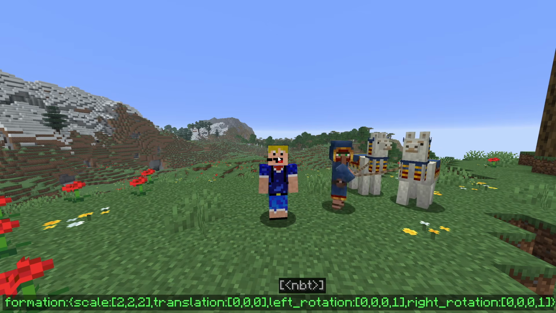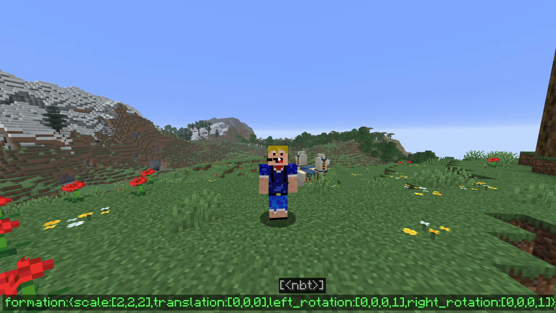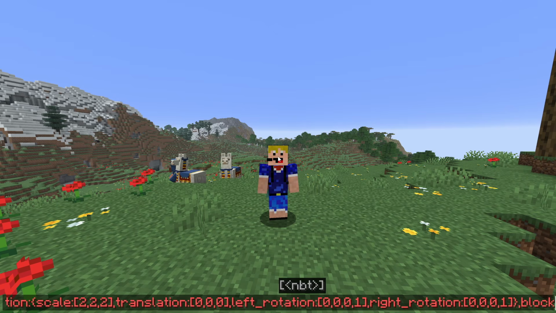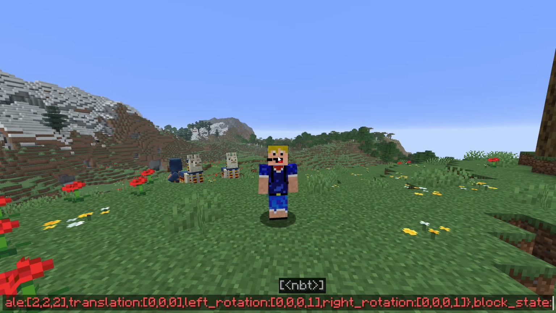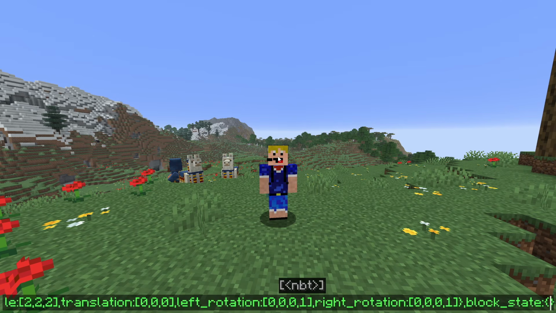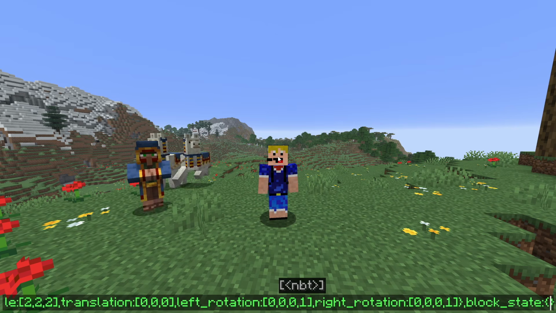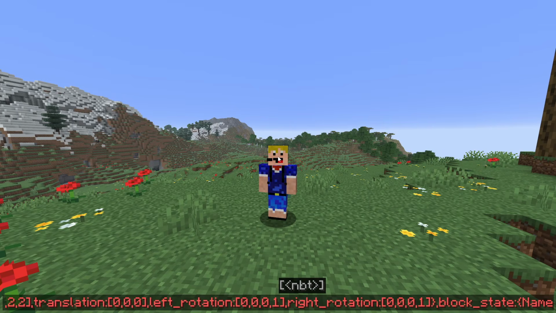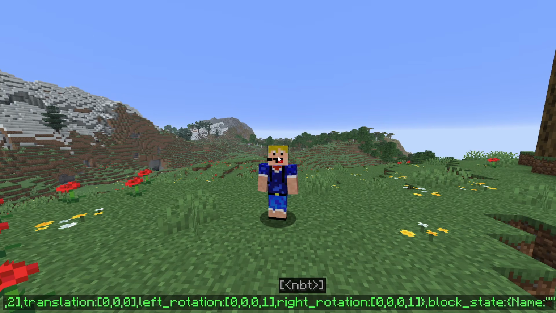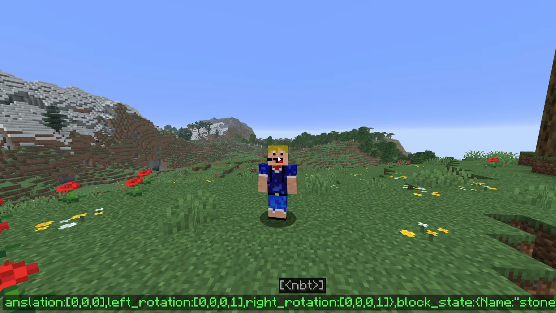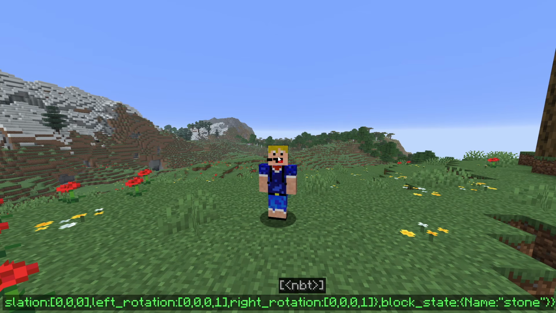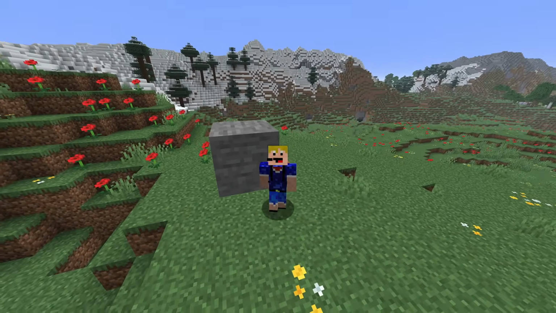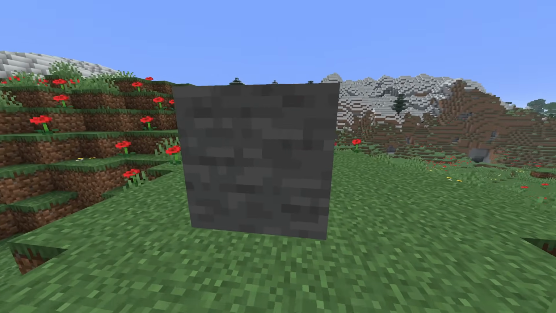0,0,0,1, like this. But alright, then after our first curly bracket, we add a comma, then block_state, then a colon and curly brackets, like this. Every time it turns green, you know that you've typed it in correctly so far. In here we type in name with capital N, and then colon, quotation marks, like this. And in here we type in the name of the block we want to place down. So let's say, for example, stone. Press enter, and there we go. We place down a block of stone that is actually 2 blocks tall instead of the regular 1 block.